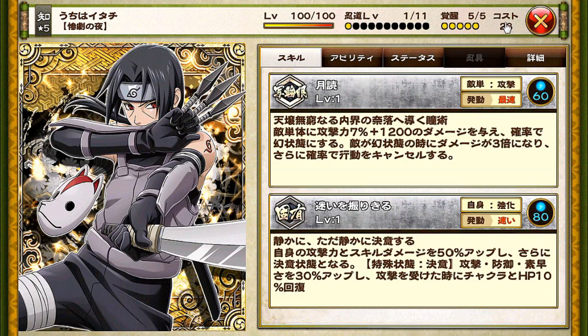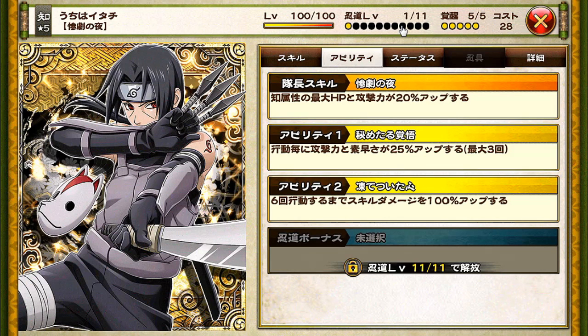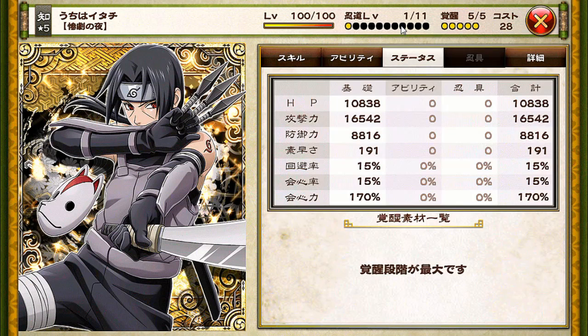And then the cost is 28 over here, and it's showing you at 5 out of 5 awakening at level 100 what the stats will be. Okay, so this is Nindo level 1 out of 11. Apparently it's hiding a lot of useful information, and that's uncool. So once you click on the 3rd tab, then you will see these things. Okay, but I guess they have like a calculator, which is good.